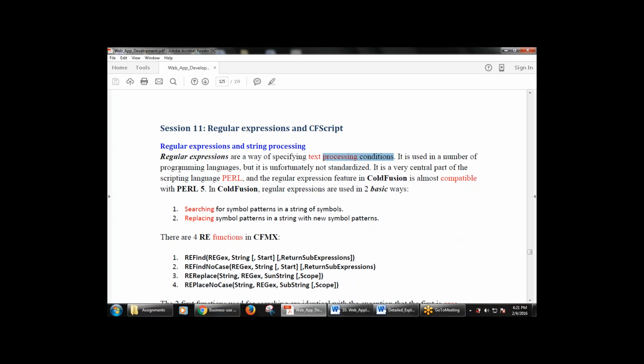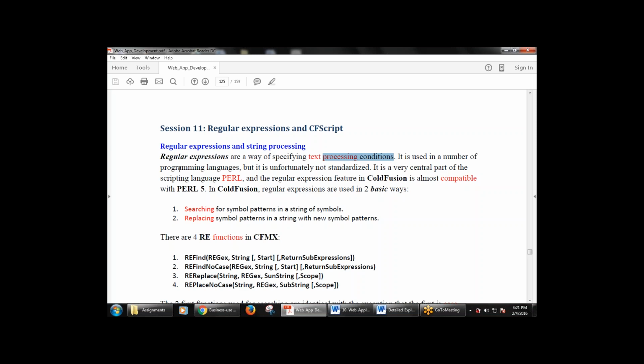That may be HTML, that may be ColdFusion, that may be Perl. It may be used in any programming or scripting language, and it is done by regular expressions and string processing. In ColdFusion it is used for two concepts, searching and replacing. So we can search anything, we can replace anything.